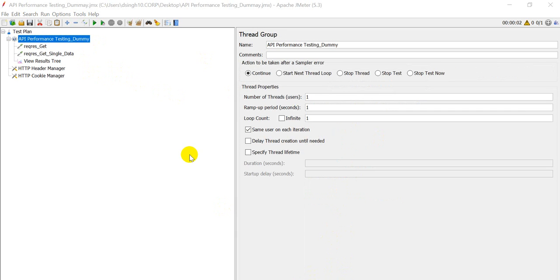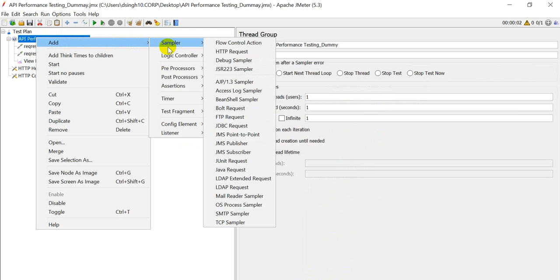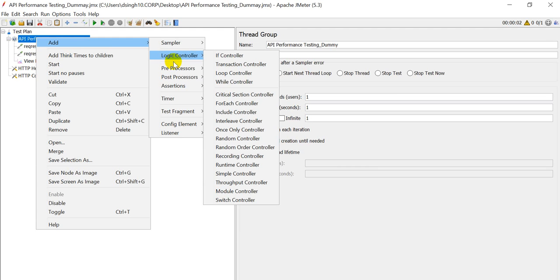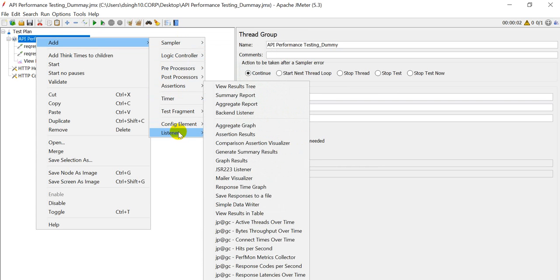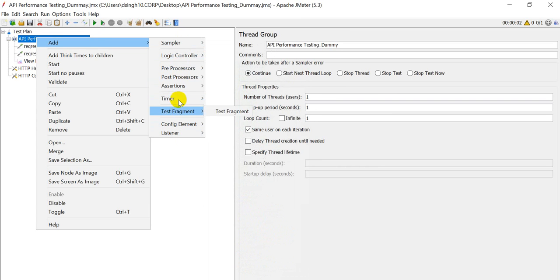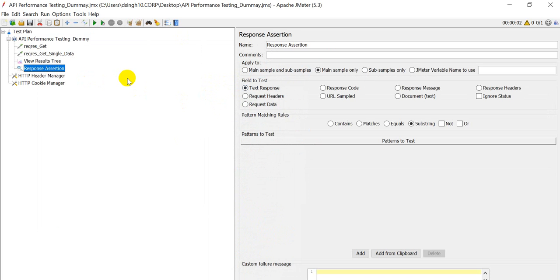To add the assertion to our script, we will go to the thread group, add, then we will go to, let me see where this option is. Yes, we have the response assertion here, so we will click on response assertion, and to see this response assertion result we will also add the listener.